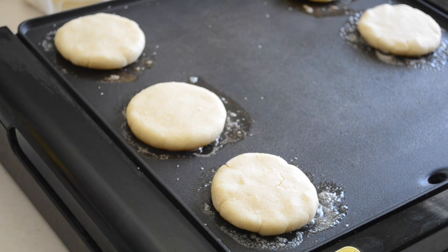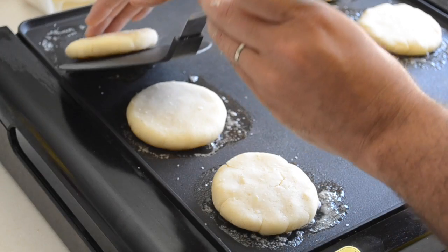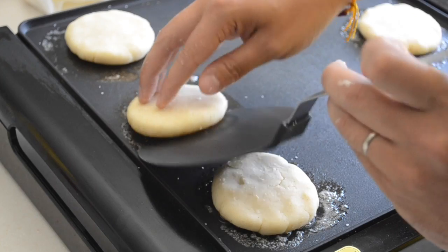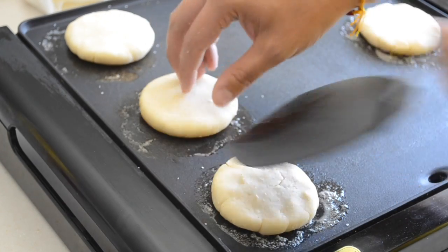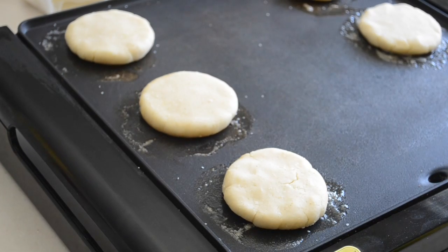I tend to also have a napkin close by, because as the dough on your hand starts to dry, it's easier to take off and your hands don't become as messy. Again, I'm just going to keep an eye on this guy over here, and they could actually use some time, but I'm just showing you just to give you a sense of how things look as things progress.